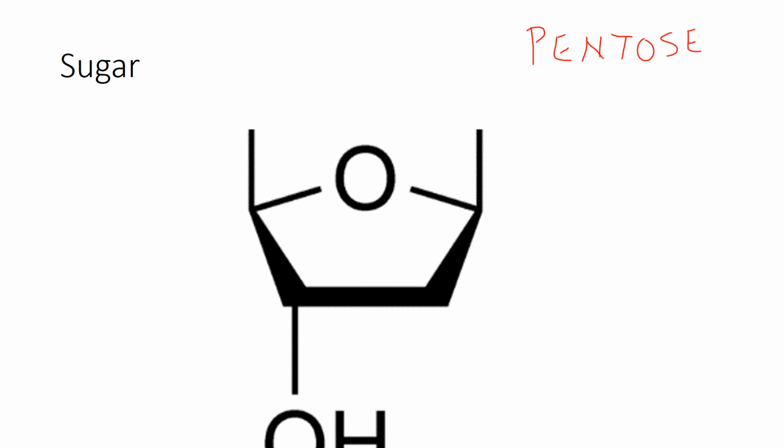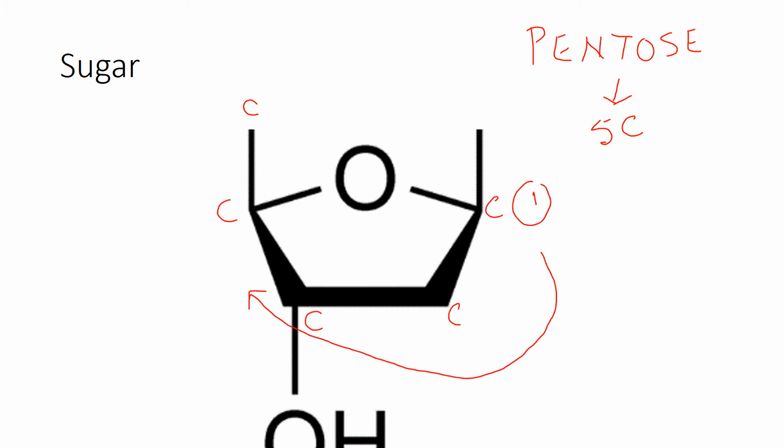Okay, and this pentose sugar has 5 carbons, and in numbering, see here, 1 carbon, 2 carbon, 3 carbon, 4 carbon, 5 carbon. So it is numbered from your right towards your left, and this is the second carbon, the third carbon, the fourth carbon, and the fifth carbon. Okay, this is important to understand because in DNA we will come to a slide where we give a name to the ends, the free ends of the DNA.